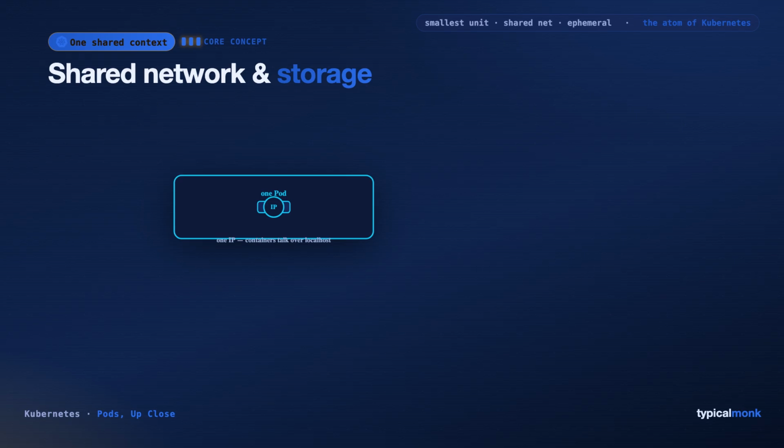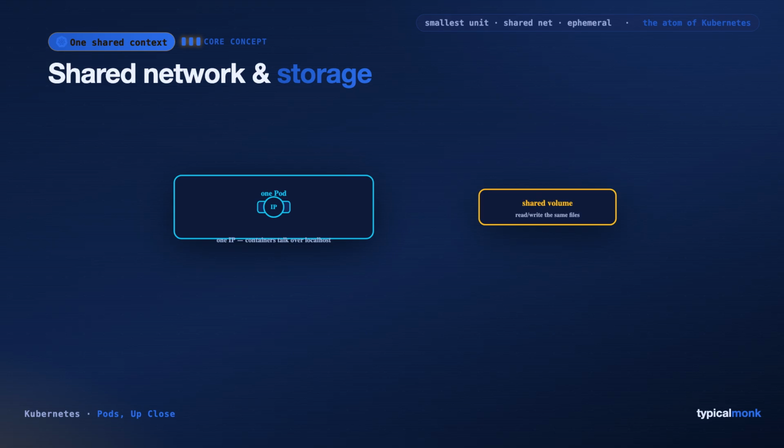What actually makes the containers in a pod a unit, rather than just containers that happen to be near each other, is what they share. And they share two important things. First, they share a network. A pod gets a single IP address, and all the containers inside it share that address. This means they can talk to each other simply over localhost, as if they were processes on the same machine. The main app and its sidecar communicate with no network hop, no service discovery, just localhost and a port. From the outside, the whole pod appears as one network endpoint with one IP, and the containers within divide up the ports.